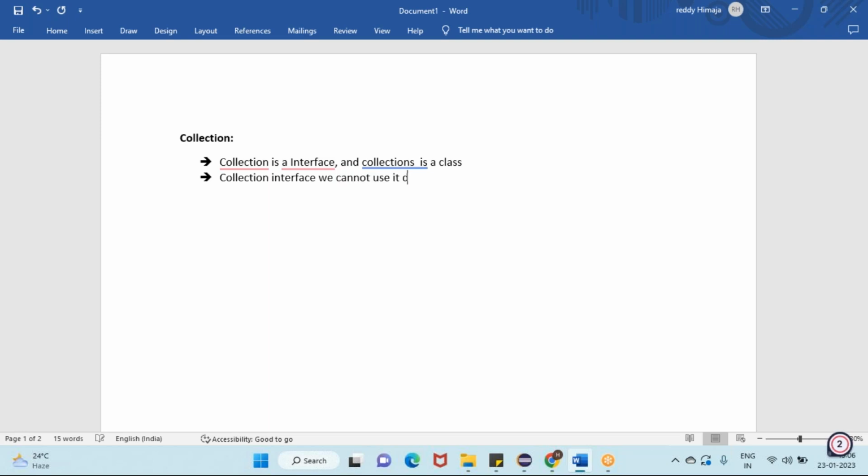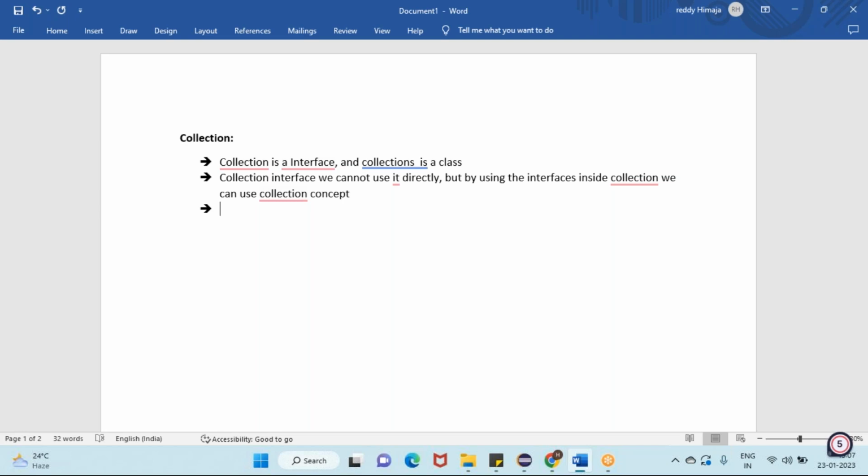We can't use it directly because it is a parent interface, but by using the interfaces inside it, we can use the collection concept.